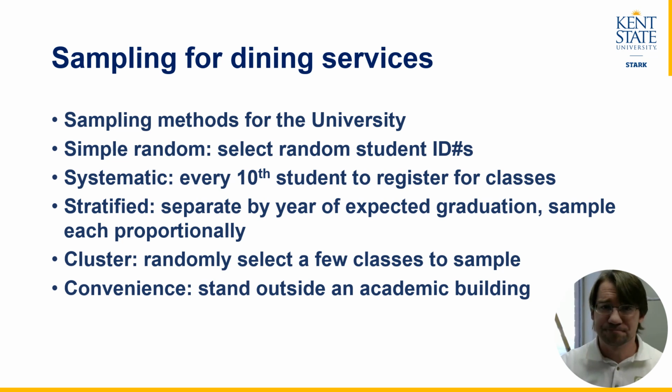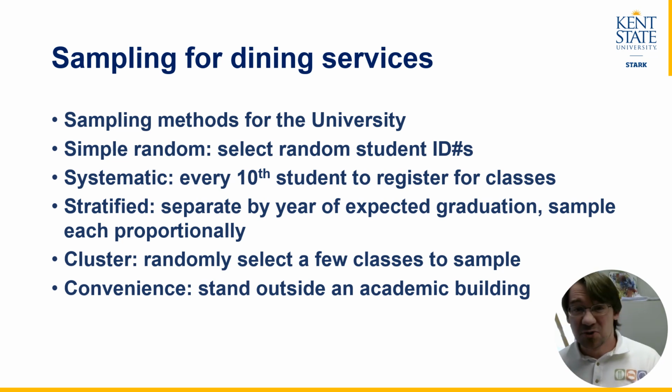Now, one way to do a convenience sample would be to have somebody stand outside one of the main academic buildings and just survey students as they walk out. This is pretty easy to do. That is to say, it is actually convenient, as we would hope from convenience sampling, but it also could be biased. After all, students that don't use this particular building are immediately excluded. However, that problem might not be huge. We could make it less by doing two things. One, we could select the building and the time of day randomly.